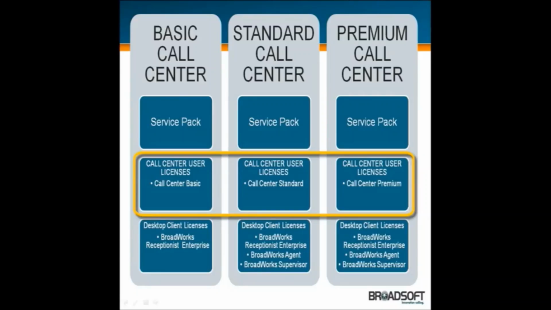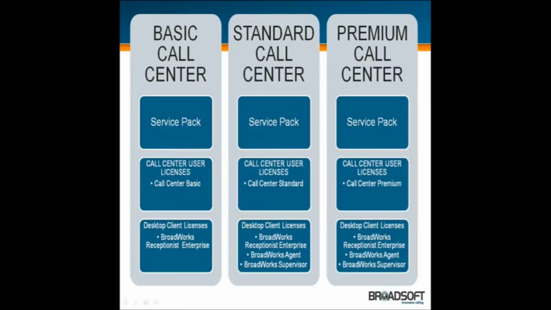Agents that will be members of basic call centers will need at minimum a basic call center license. Agents that will be members of standard call centers will need a minimum of a standard call center license. And agents that will be members of a premium call center will need a premium call center license. It is important to note that only users that will be assigned as agents in a call center group need to have the licenses assigned. A supervisor that only monitors a call center does not need to have this license.